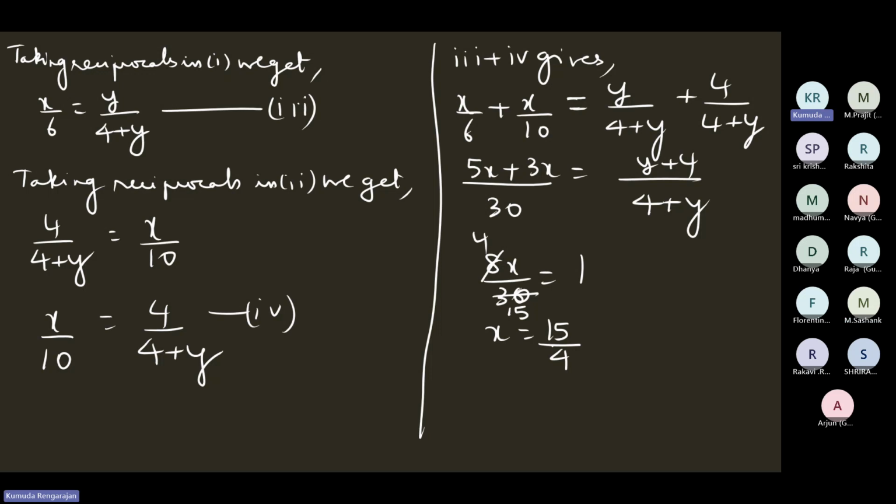So substitute and find the value of y. You have the proportion, so substitute and find the value of y. Before we find the value of y, this is understood, children? Why we take reciprocals and then add? When you do that, on one side, the result will be 1. So it simplifies the whole thing. So like this, we are able to find the value of x. We'll substitute and find the value of y.